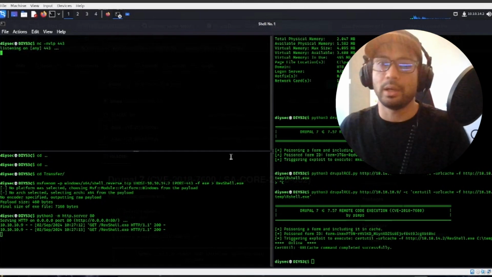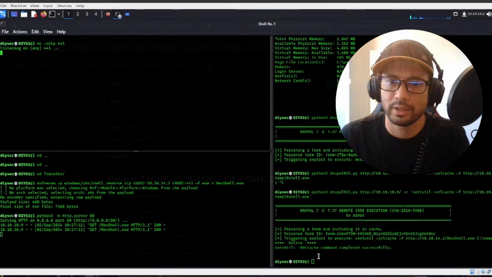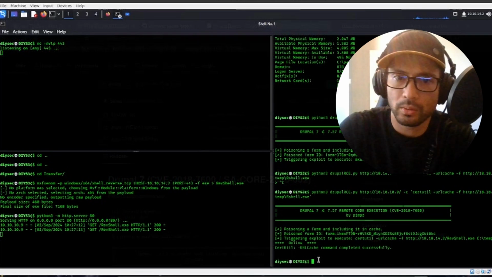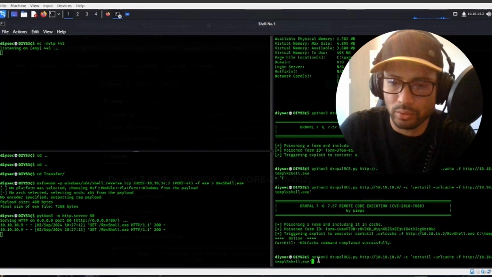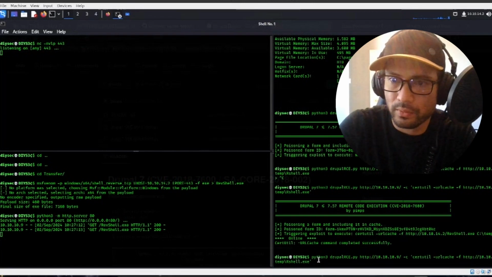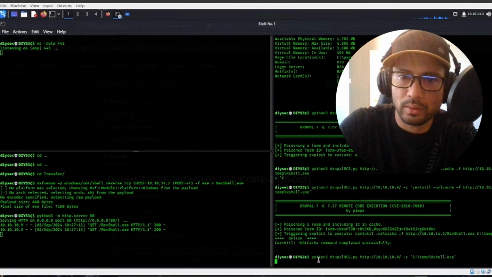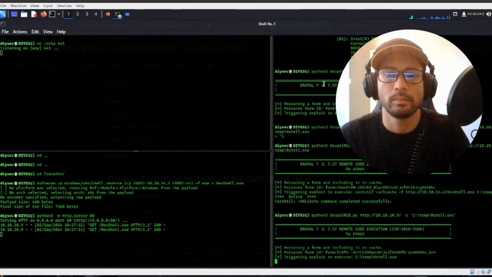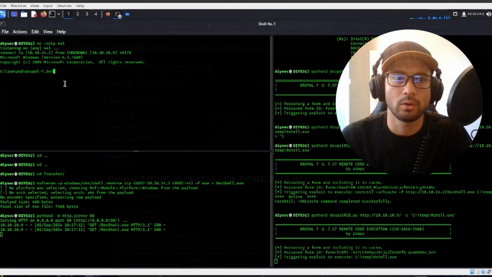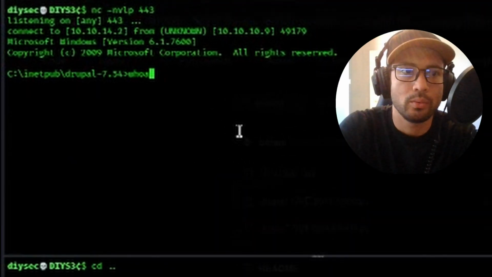And now we should be able to just run our revshell. So we will pretty much get rid of everything except for this end, just like that. All right, there we go. Now we got a shell.